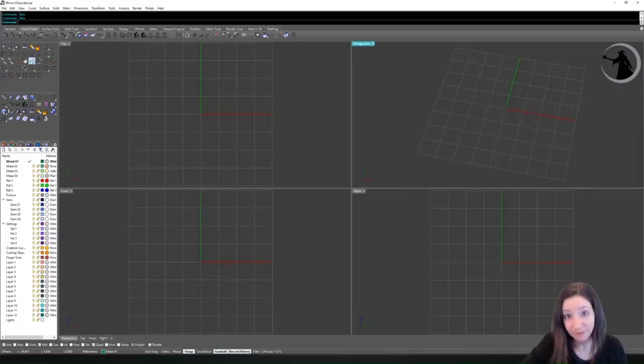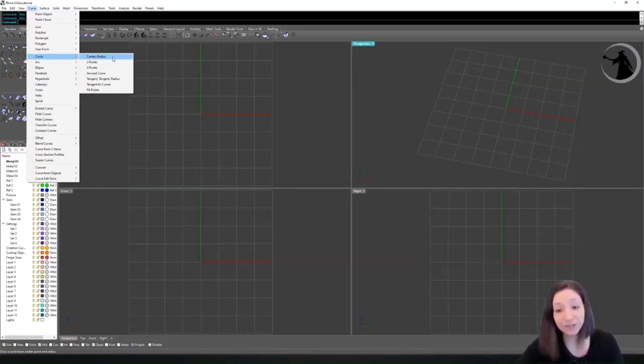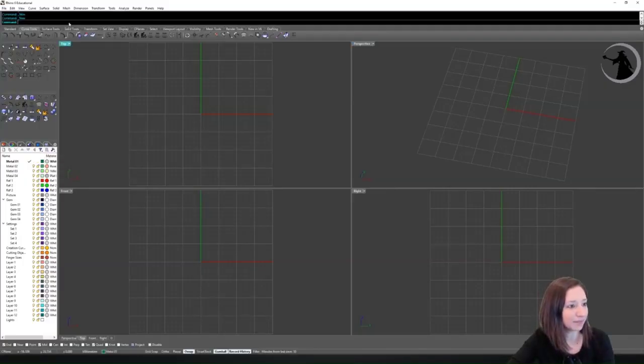Now, if you can't find the button for some reason, you can also find that tool under the drop down here. We've got all those same tools that you have in those buttons. So go up to your drop down under curves and go to the circle section. There's circle, center, radius. And if you forget that, you can just type in circle into your command line and it will give you that same circle.